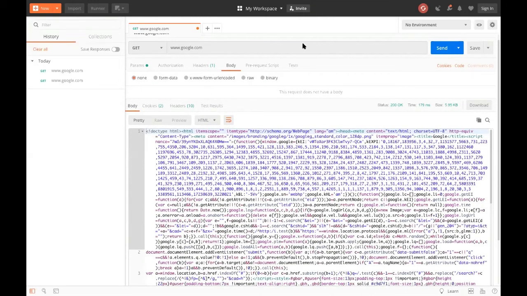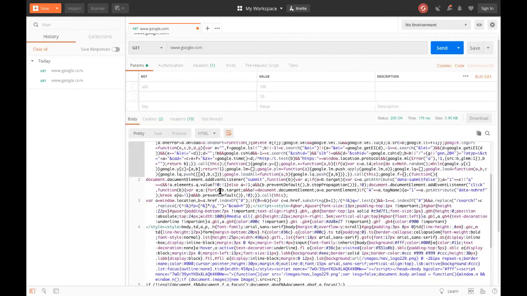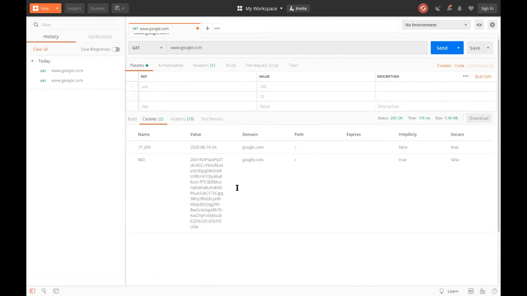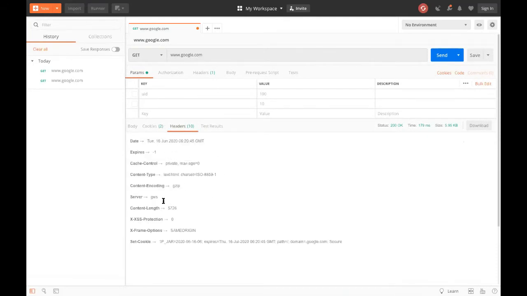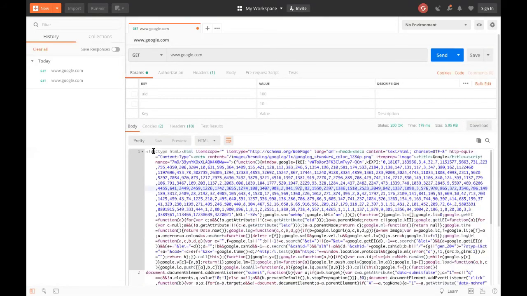The top section is only about the request, and if you come down, whatever is there below is nothing but the response part of it. Here this is the body, and this is the cookies. These are the different cookies that you get from this request URL, and these are the different headers of your response, and you can validate, you can write some script and all. Actually this is the body, and this body is going to be rendered.